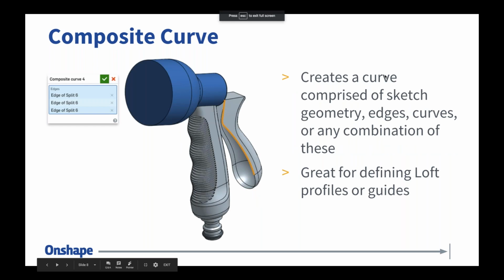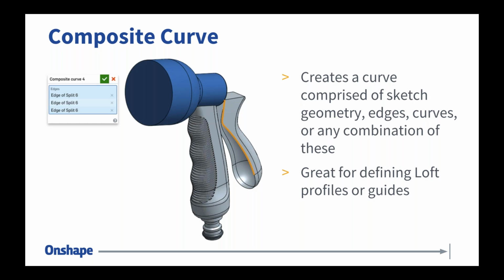Now, Composite Curve, initially when it was released, was a very important feature. But recent improvements to the Loft command have meant this command isn't nearly as valuable as it once was. Now, there are still scenarios where you might use Composite Curve, but I want to explain why this is not nearly as necessary as it once was. So if you've used Composite Curve in the past, just realize there's been improvements to Loft that allow you to select multiple things and define them as one entity and kind of simplify this process.